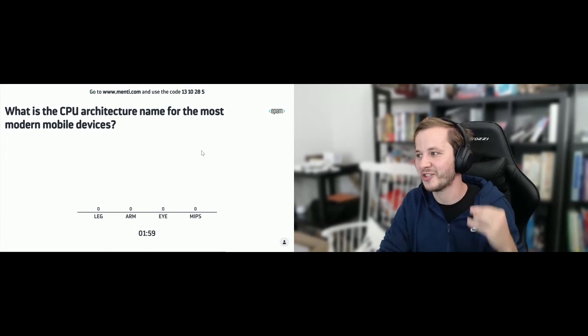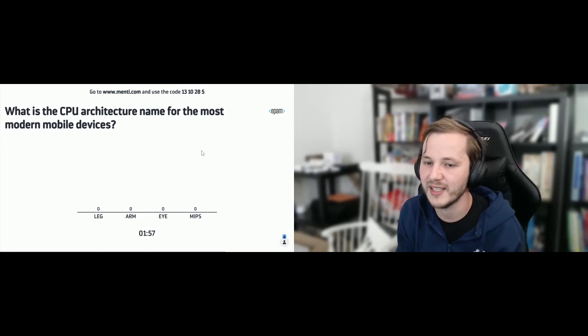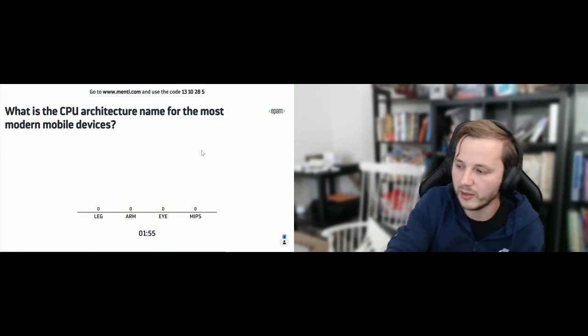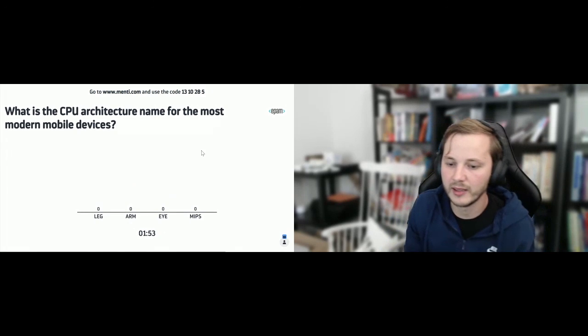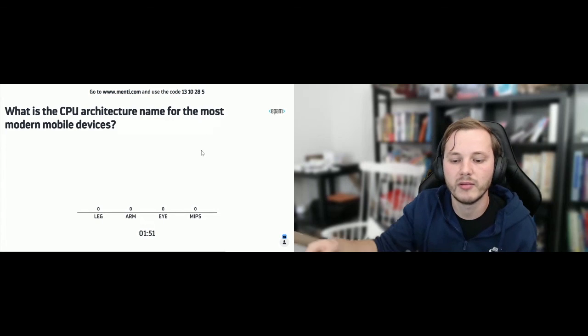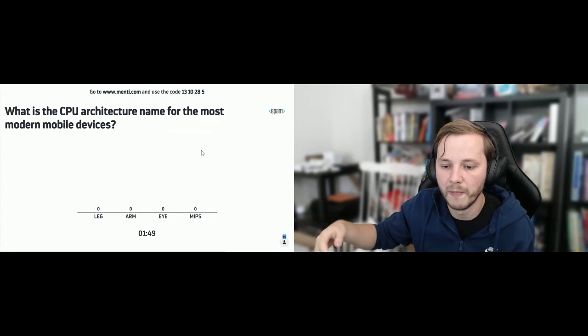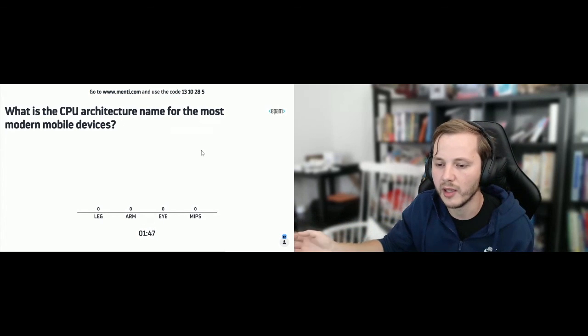What is the CPU architecture name for the most modern mobile devices? I know that throughout mobile history, CPU architecture changed a lot.